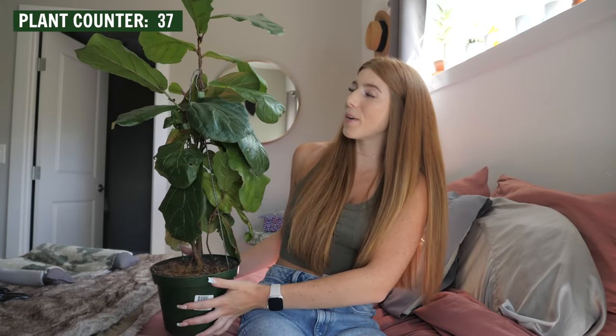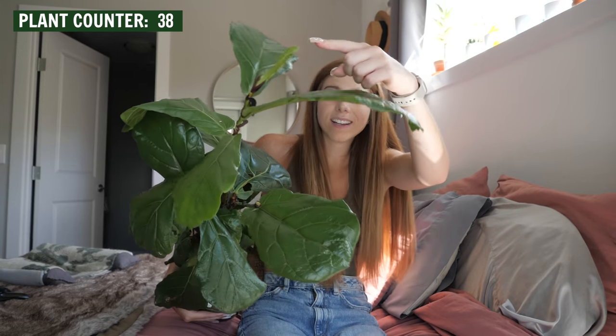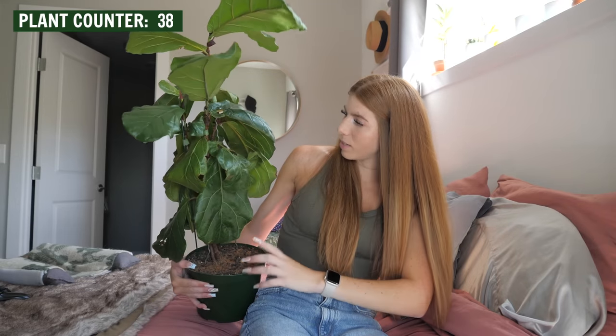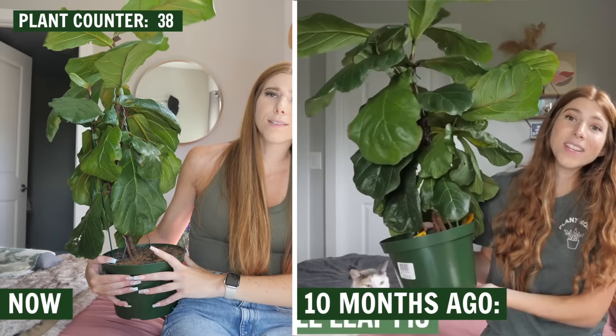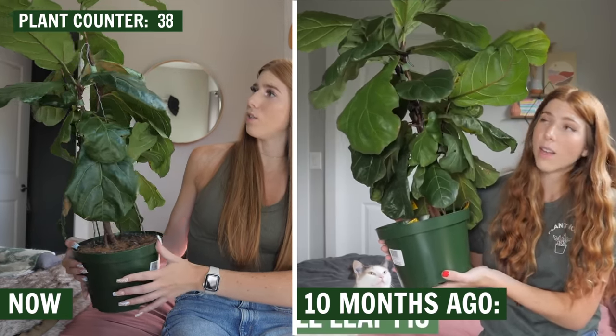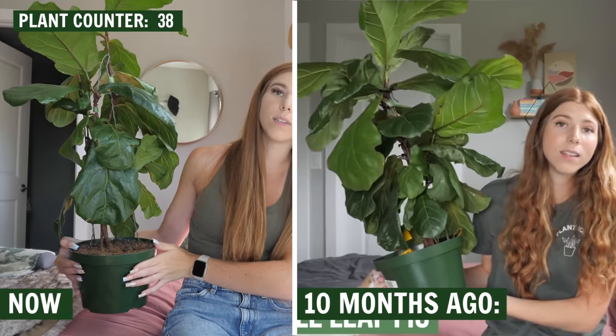Now we move into my bedroom where a lot of my cactuses and succulents reside. First up, we have my big boy fiddly fig. I love this guy. Right now he is putting out some new leaves, like right there, right here. I think there's some down here. He definitely doesn't look as full as last year. He did lose some leaves over the winter. He is very dramatic, but he's doing fine. Like, he's living his life.